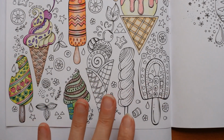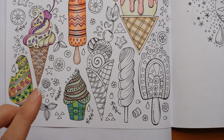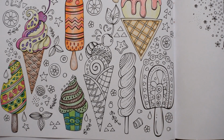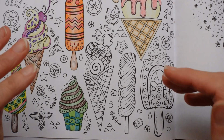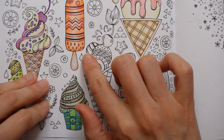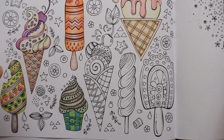You can see we're getting quite close to the end. We're going to be doing this one today. I'm going to come in a little bit, but I don't want to chop off any of the picture. Now we have an interesting cone, a lovely cherry and some different ice creams here to think about colouring in, so that's a lot of fun.